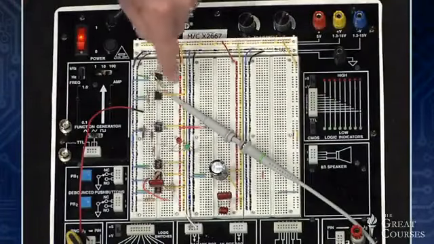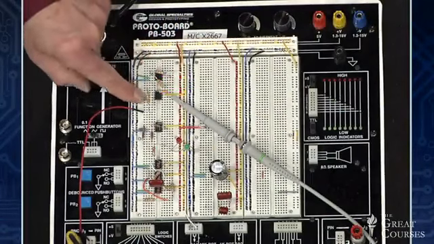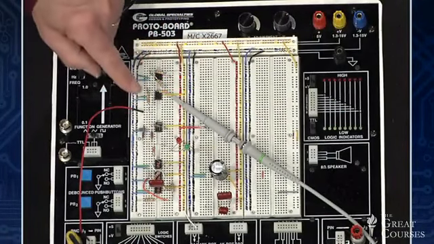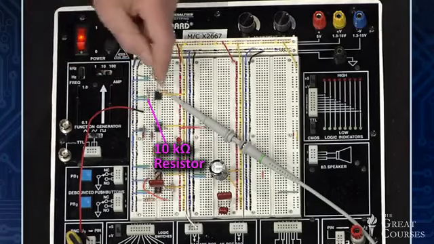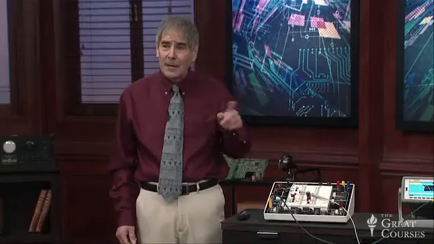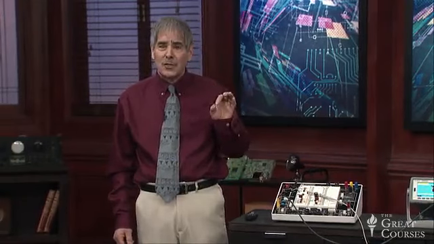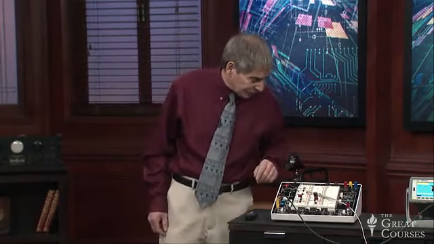Well, let's take a look at the real thing instead of just looking at things we can do in simulation or by drawing circuit diagrams. And what you see is a couple of op-amps. There's the first one. That's the very same op-amp we used in the previous lecture. I've just changed the resistors a little bit. I've got a 10 kilo ohm resistor at the input, and the closest I could get in the standard resistor values was a 33 kilo ohm, so this is more like a gain of 3.3. By the way, later on, we'll be working with some very precision resistors you can buy that are good to 1%. And then I could have bought a 10K and a 20K or a 10K and a 30K, but I'm using just standard resistors here.